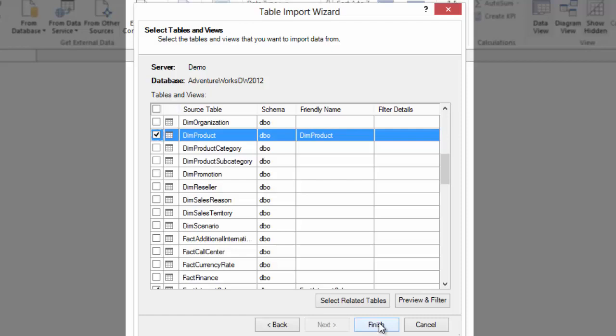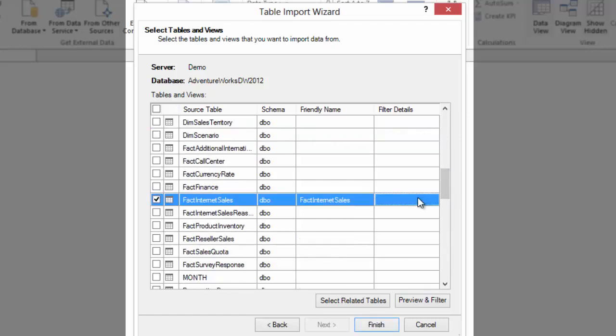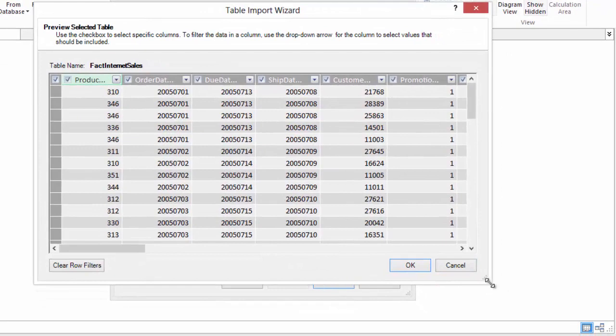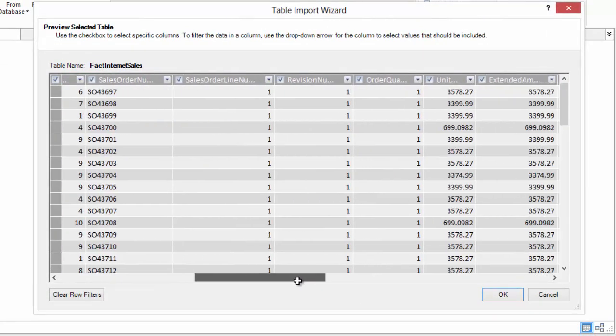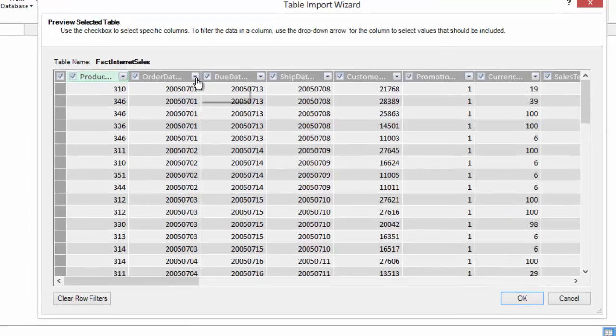However, we can take a look at the content of a table with a Preview and Filter button. And here you see a preview of the first rows of the table and all the columns available in this table. Using this dialog box, you can choose which columns you want to include in the table that you import in the data model, and you can also choose which filter to apply on these columns.